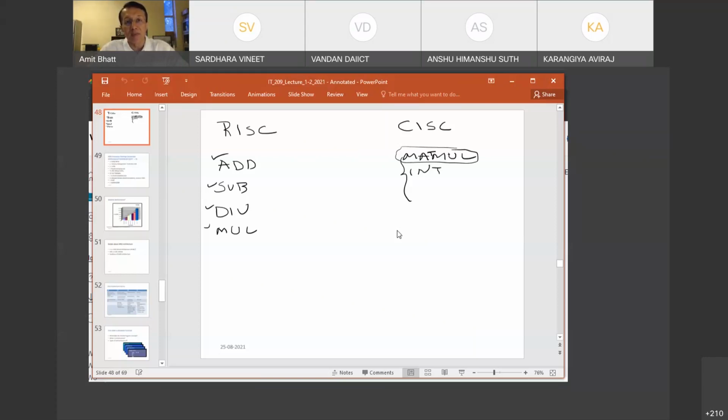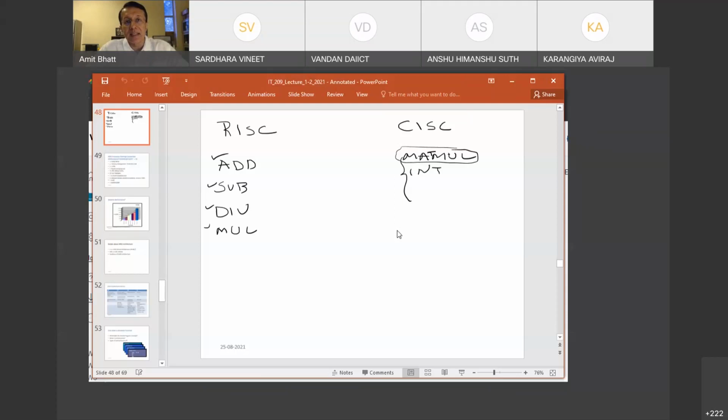So in the CISC instruction set, the reason to make instructions complicated was that at that time, memory was very expensive. So the fewer the instructions in your program, the better it is, right? It would save space. It would take less memory. So you would have complicated instructions. I'm just giving you an example. It is not necessarily the correct example, but suppose you have an instruction like matmul, that means matrix multiplication, and you give data along with it. Now it is a simple thing, just one instruction. You have asked a lot of work to be done, and someone has to do it because you yourself have not shown it. So in Intel architecture, that work was being done inside the hardware.